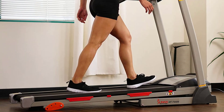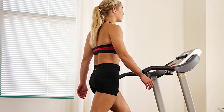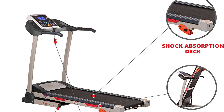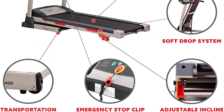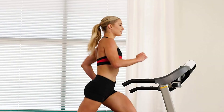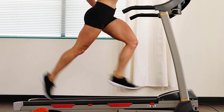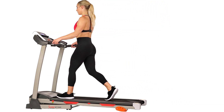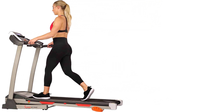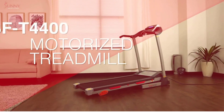The console has quick jump speed buttons, program, mode, and start/stop buttons, and the handrails have supplemental buttons for adjusting belt speed or starting/stopping more conveniently. A bright LCD screen clearly indicates time, speed, distance, calories burned, and heart rate when using the heart rate sensors on the handles. You can also select time, distance, or calorie goals for a manual workout. The console features two water bottle holders and a device shelf for a phone or tablet so everything you need can stay within arm's reach.